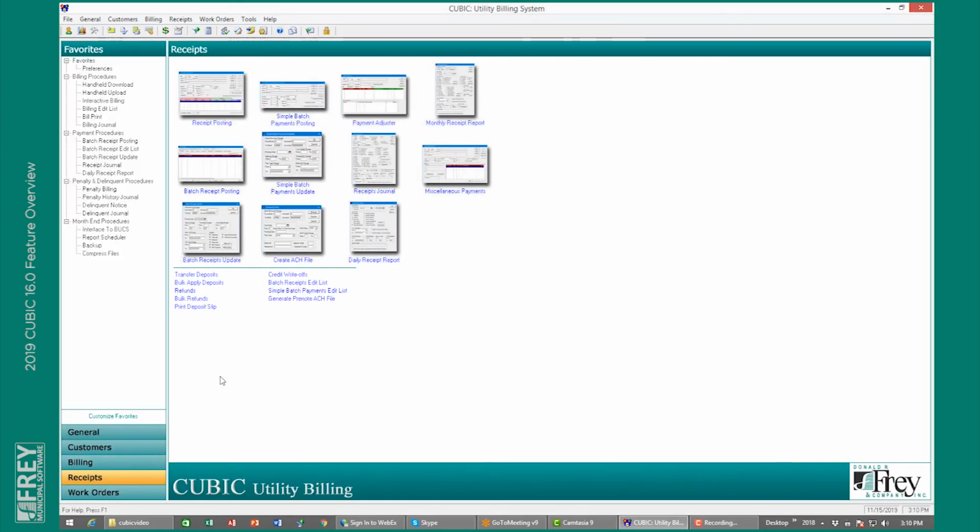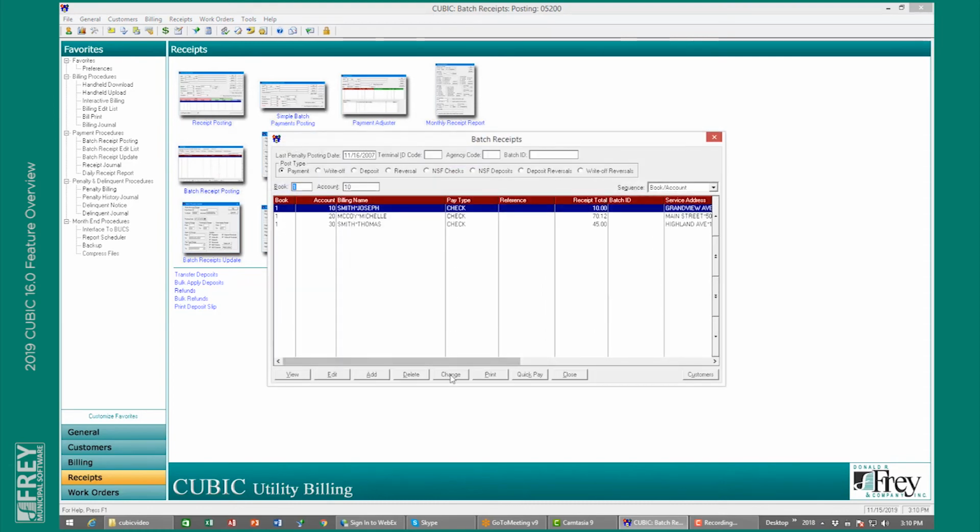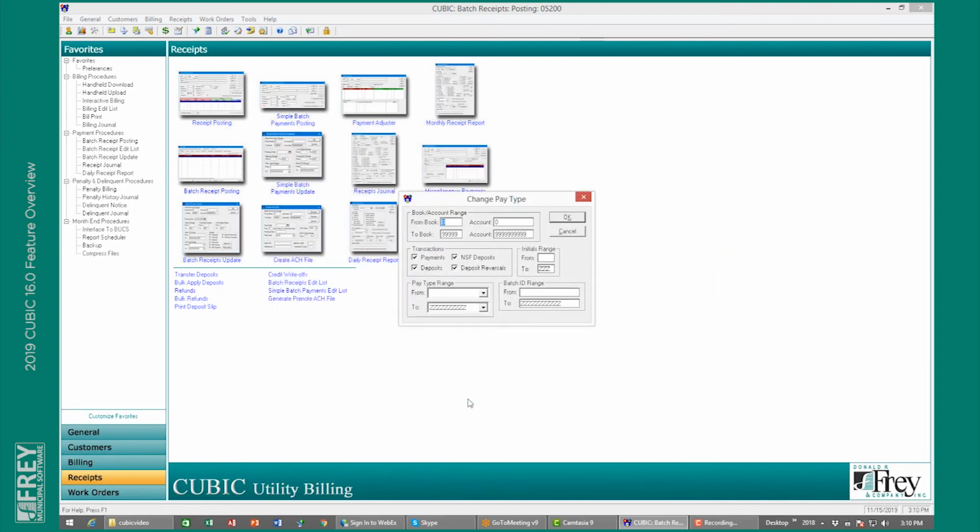In simple batch or batch receipt posting, under the change function, a new option for pay type has been added to the system. This change pay type function gives the ability for the pay type for a group of payments to be changed.